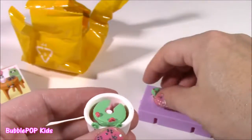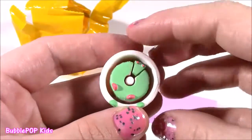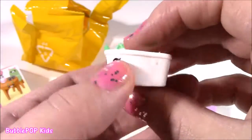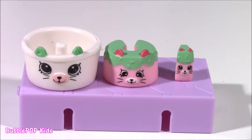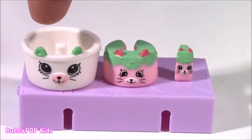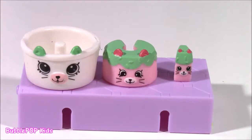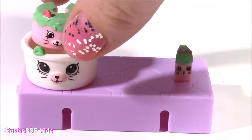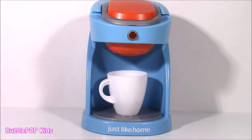Boop. And this is a single slice of cake. Fits in perfect, just like a puzzle. This is the cutest surprise today. From the kitty kitchen, let me introduce you to Cake Tin, Cake, and Little Baby Cake Slice. That is part of the show for me.